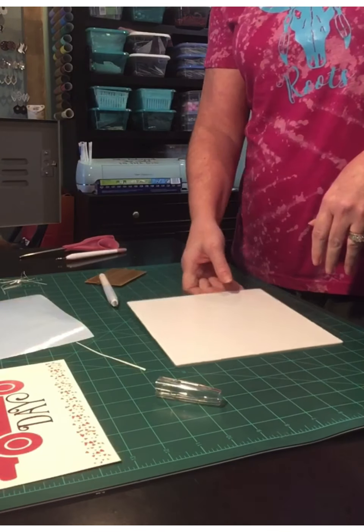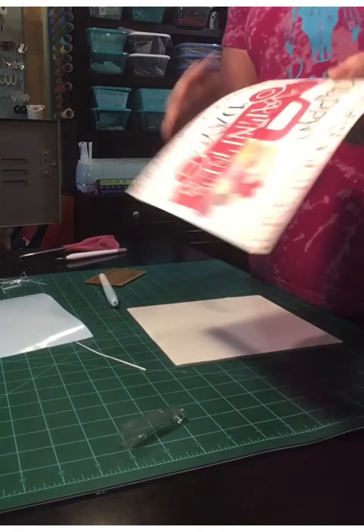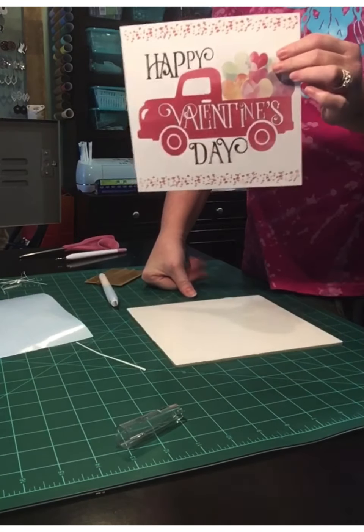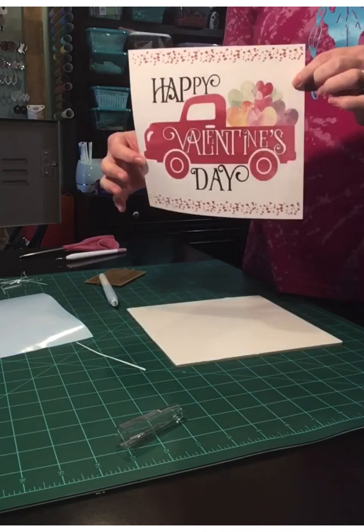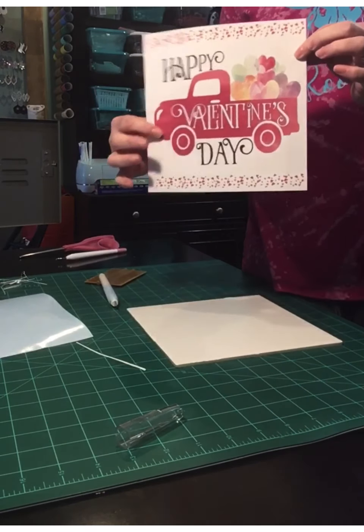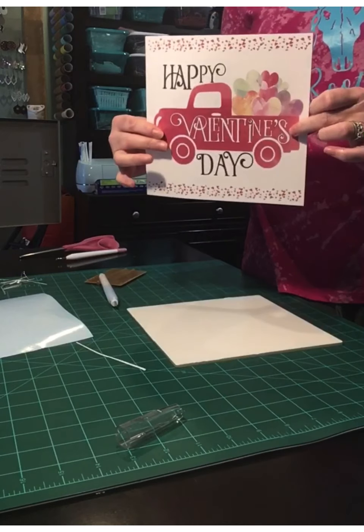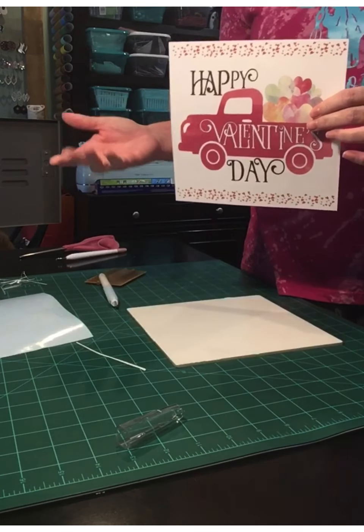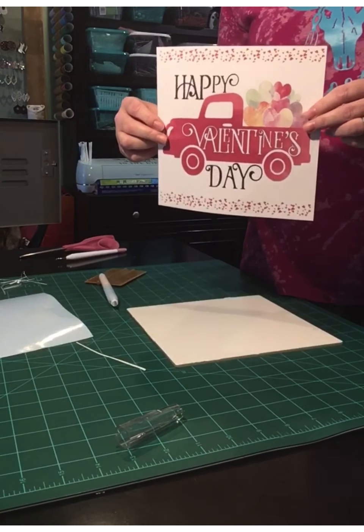So that part's done. So this is my transfer, my sub transfer. You're going to want to not mirror it like you would if it was going on a shirt. You just print it just like it looks on your screen. So what I do is I design in Cricut Design Space. That's what I'm familiar with. That's what I'm comfortable with.